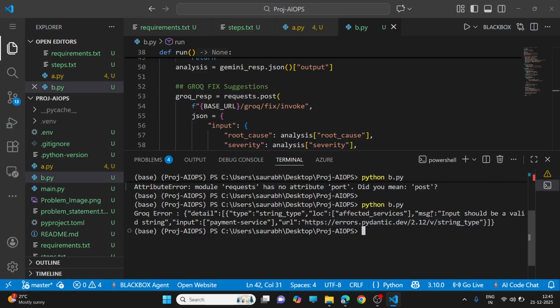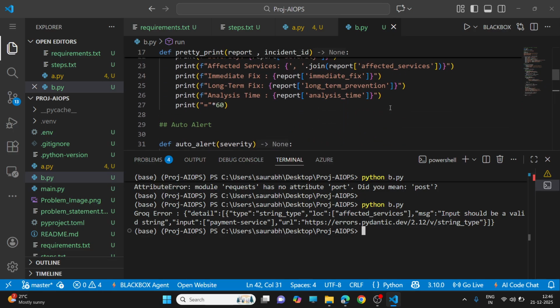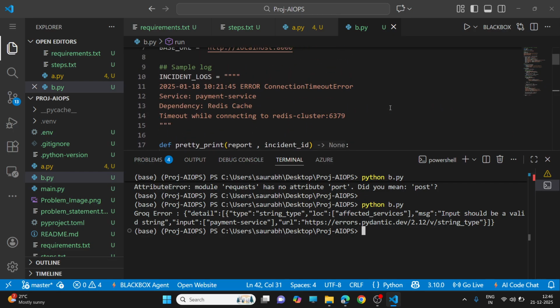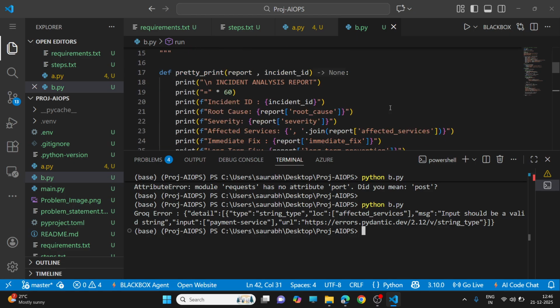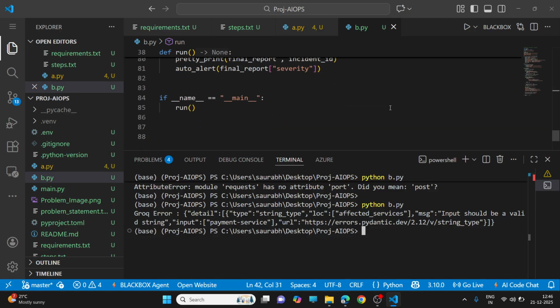The message is input should be a valid string, and the input is the payment services, and the URL is pydantic and string type. Okay, so where is my input? I think everything is done.